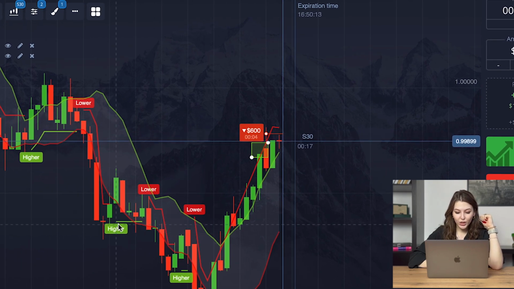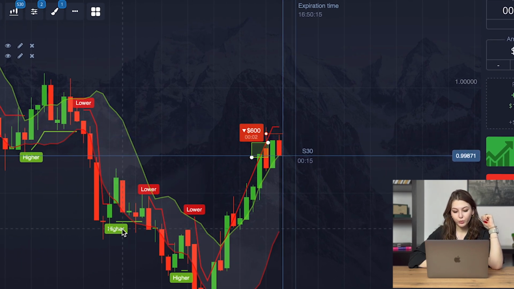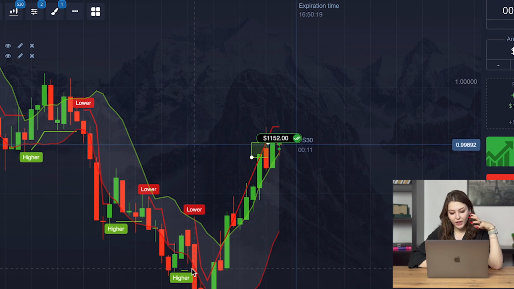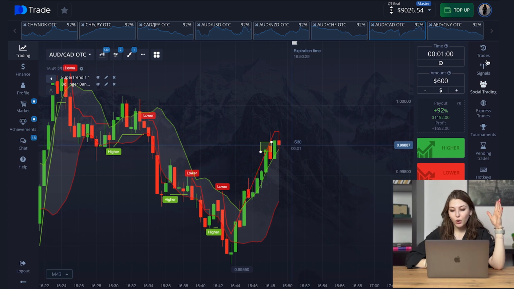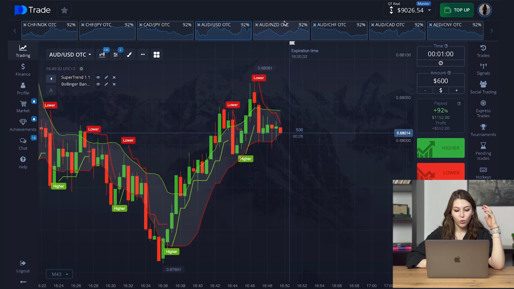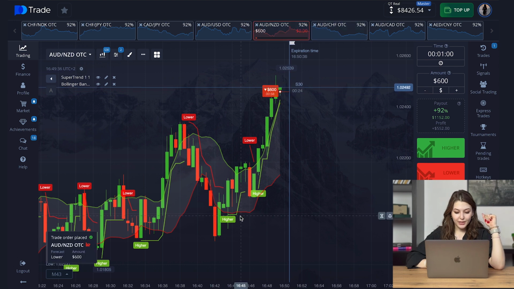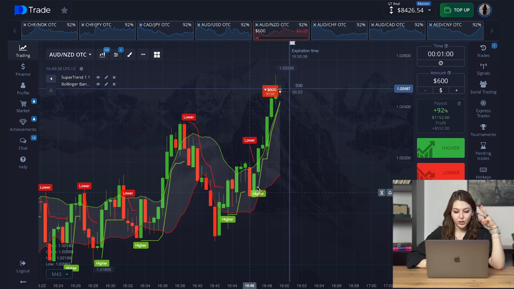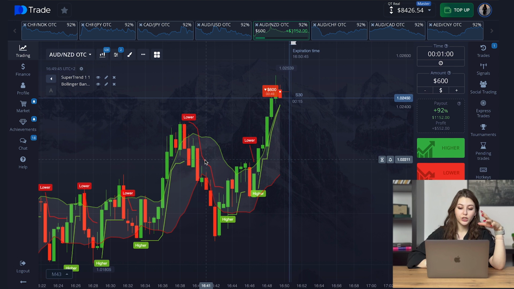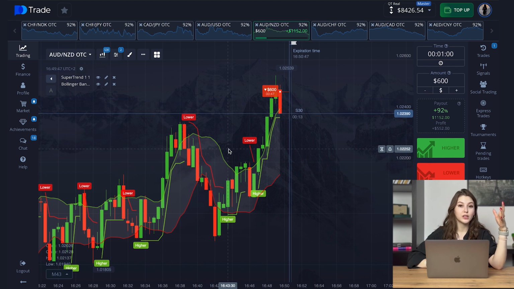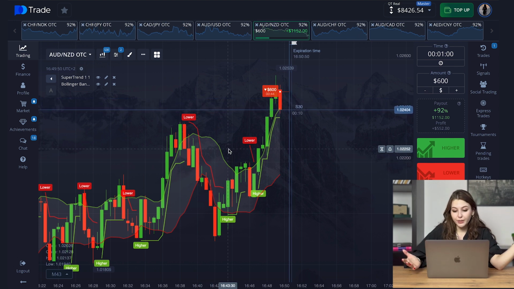As you can see, we have this point from the Super Trend that's showing us where the trend is going, and guys, we're having one more profit just so easily, just so fast. I think that is just amazing. So let's talk more about the Super Trend and make one more deal. As you can see, the Super Trend is showing us where the trend is going right now. For example, here there was a lowering position trend and it is going higher. All is written in words, and I think that is making it more understandable than ever.